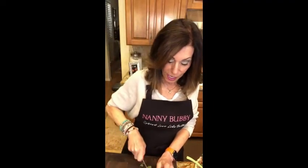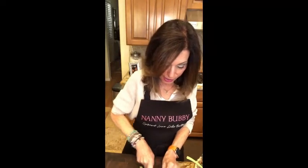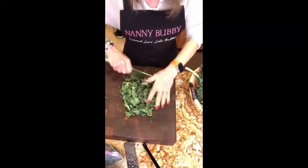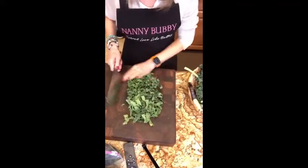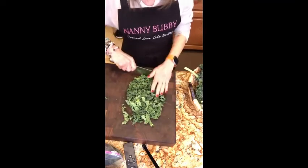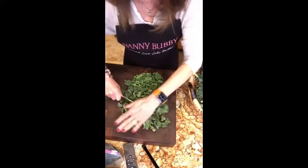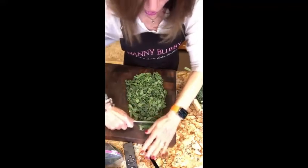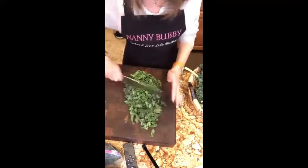Hey Mr. Lee, nice to have you here — we're making kale salad and today I'm just showing you how to chop it. This is the second chop in the chiffonade. Hey Valerie Simon, and Joe Ingram is watching from England! Joe, there must be one in the morning there — it's 10 hours later. How late is it in England? Let us all know!